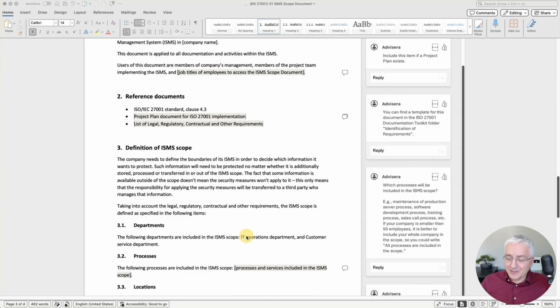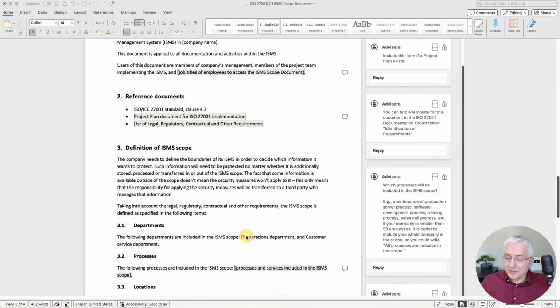So if your company has, I don't know, a couple of thousand employees, how do you really decide which departments to include? Well, you can use a couple of criteria. The first one is if your customers are actually requiring you to certify a certain part of your company. In this case, you basically follow this lead and go with what the customer requirements are. But also in parallel to this, you should actually think about, let's say, in which parts of your company do you have the most sensitive data? And then also try to include this part of the company with the most sensitive data in your ISMS scope, because of course you want to protect this data in the best possible way.